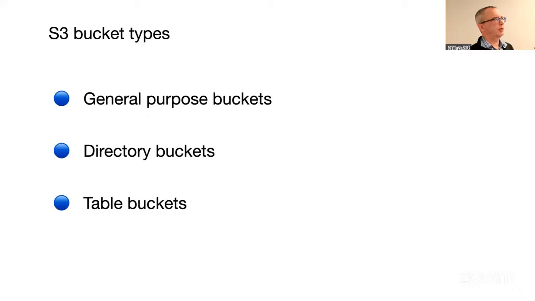When you say that you want to have a directory bucket as an Express One Zone storage class, you're basically saying that you want really high performance, but the data will only be saved in one availability zone, which basically means it has lower durability guarantees. So for use cases where you truly need maximal performance, but you don't care about the durability guarantees, directory buckets are kind of the way you go about that. And then the third option is just what was announced last week. So that's the Iceberg tables.